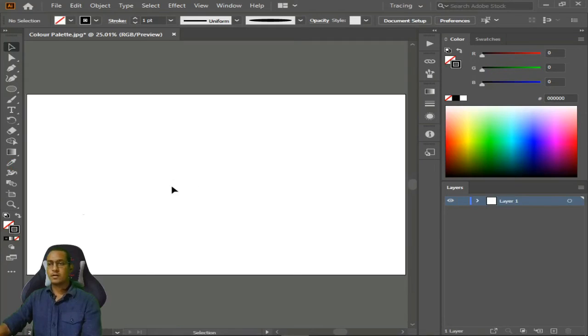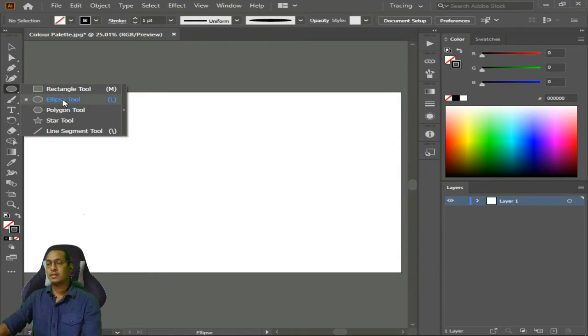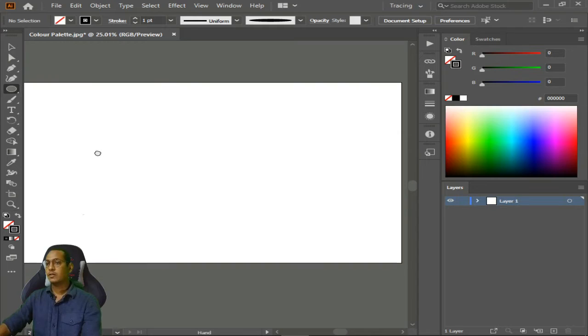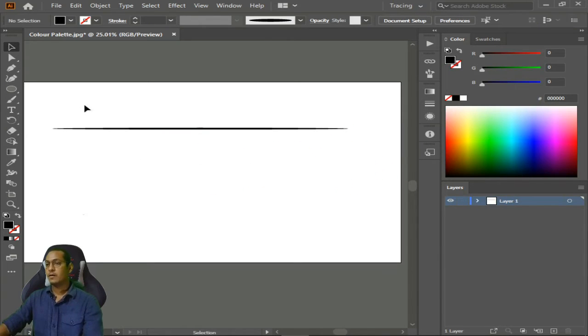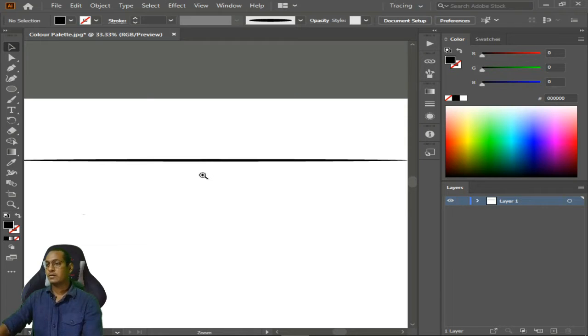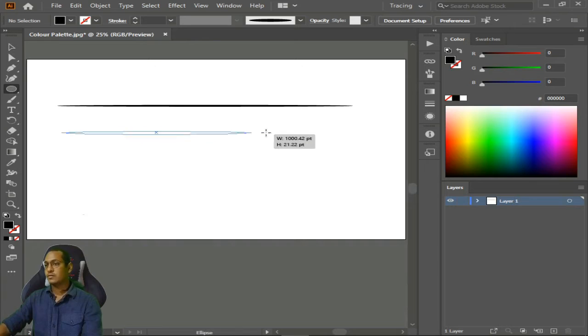So friends, I have to draw an ellipse. I'm going to select my ellipse tool. I already selected it, so just click here and draw an ellipse just like this. Okay, that's fine. I'm going to fill it with a fill color and turn off the stroke color. That's pretty cool. It's way bigger and I need to make it smaller.